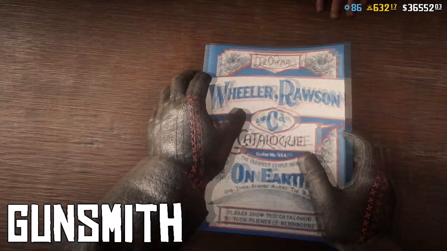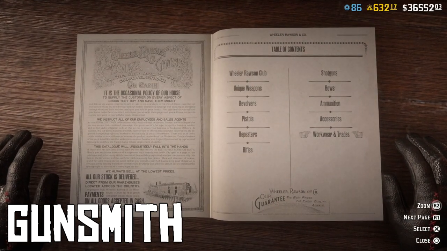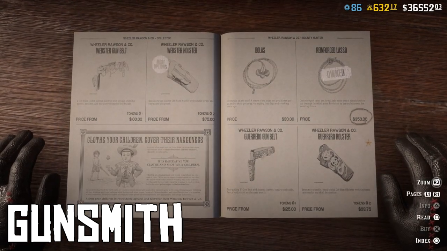And then you're going to go and purchase your reinforced lasso. Now, I will show you where to get the reinforced lasso in just a minute. But first off, let's go over the next items you may want to consider purchasing.